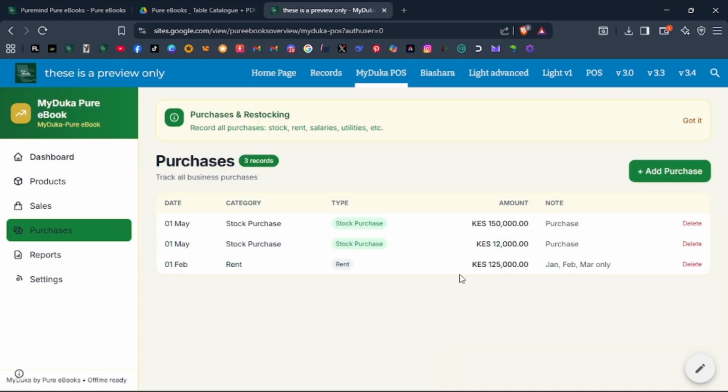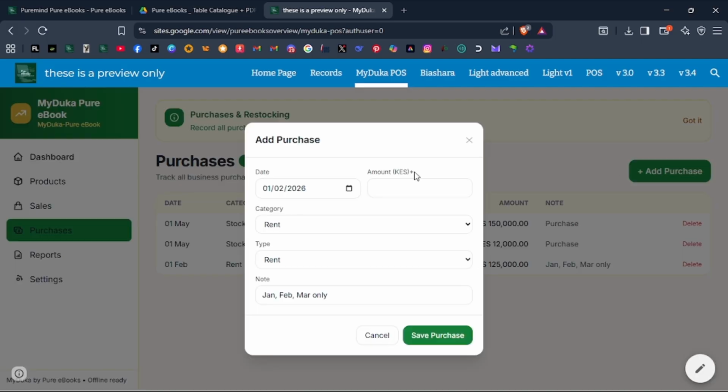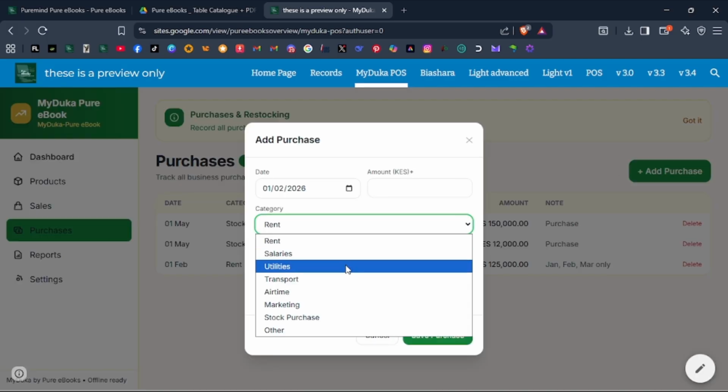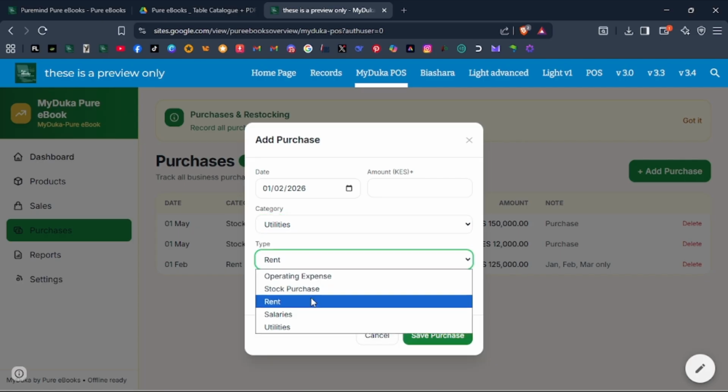Receive. Another rent, another purchase, utilities, airtime, marketing, transport. Let's add the salaries. Let's add utilities.